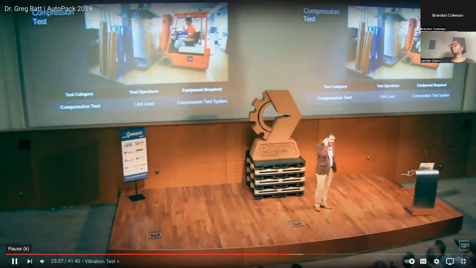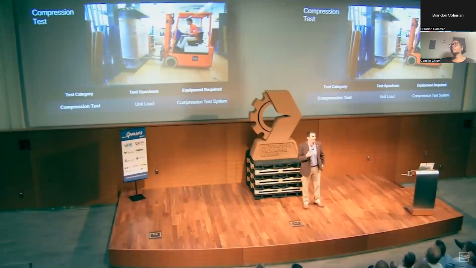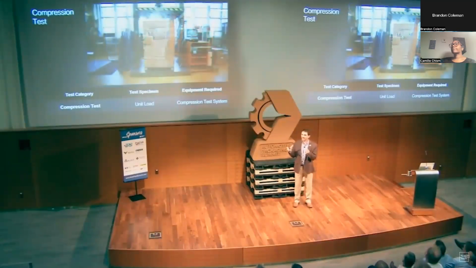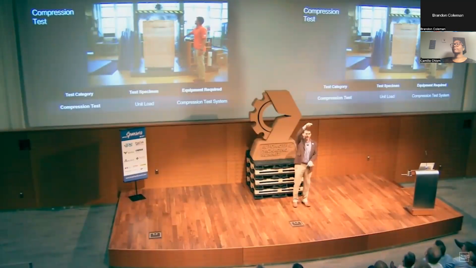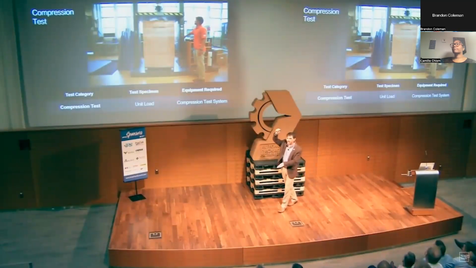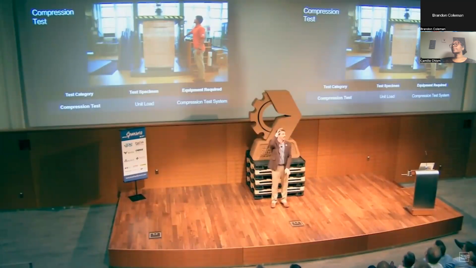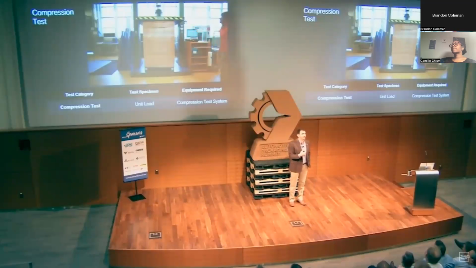Okay, another one is compression, compressive forces. And we see it being done here with a unit load product, where there are two ways to approach this. One, from a performance testing approach, would be to say, hey, let's calculate what kind of compressive loads we could see in the distribution environment as we stack these things in a warehouse. We're going to stack these things 2, 3 high. We can calculate a load that will be applied to our unit on the bottom layer. Let's just apply and release, or apply and hold for an hour or for 3 hours, that load, and see how our packaged product responds to that.